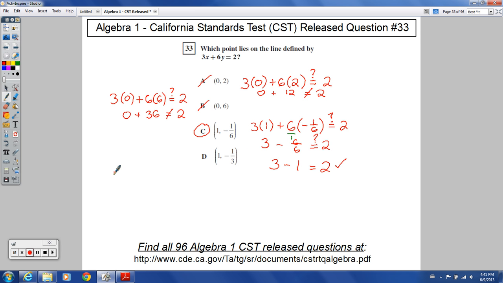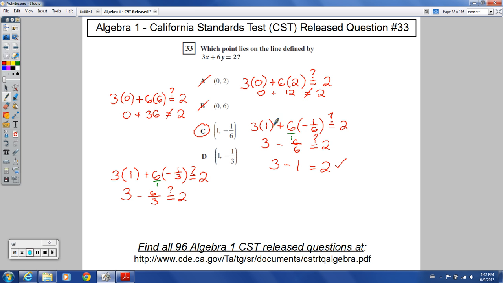Let's just try D and see that it doesn't work out. So if we plug in 1 for x and negative 1/3 for y, does that equal, still a bad question mark, does that equal 2? So in this case, we can think of this as 6 over 1 again. We would have a positive times a negative would be a negative. You could think of this as 6 times 1 on the top, 6. 1 times 3 on the bottom is 3.